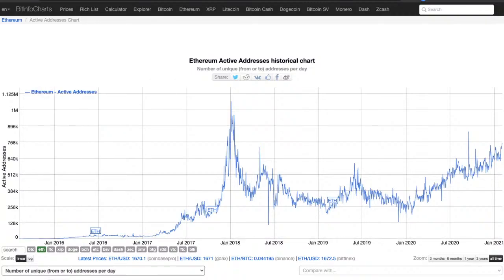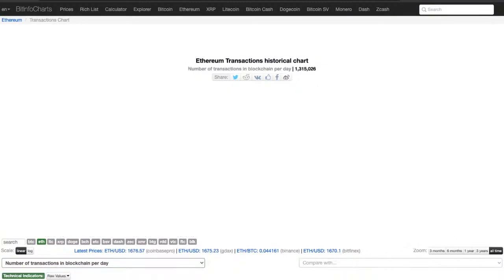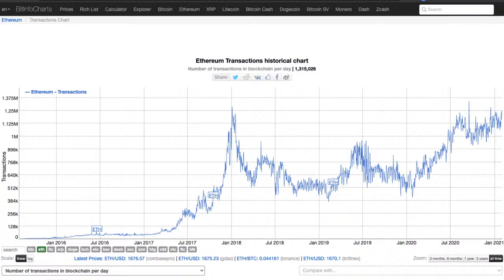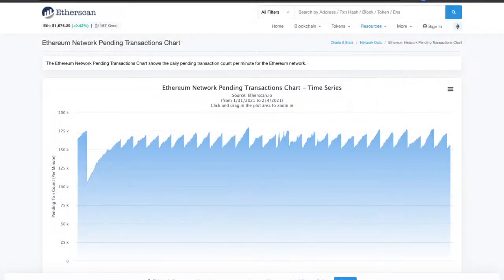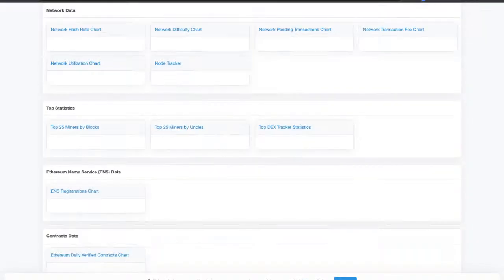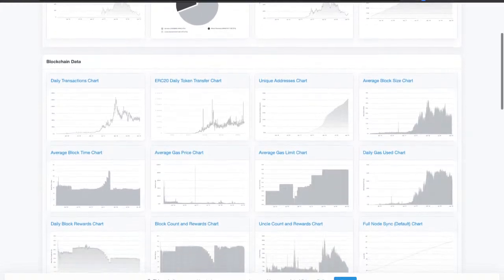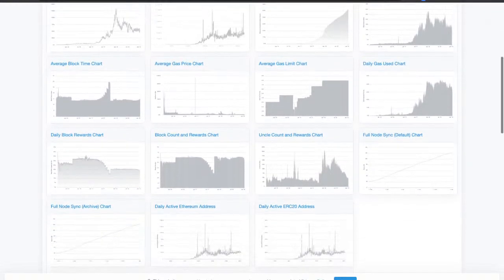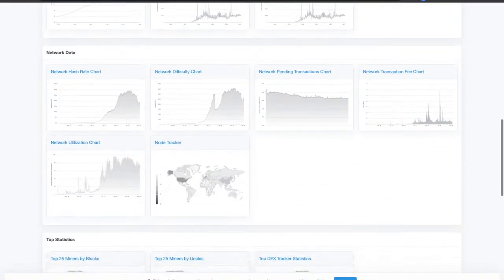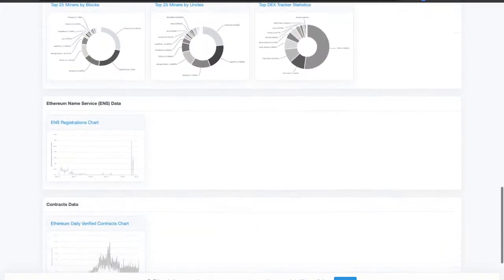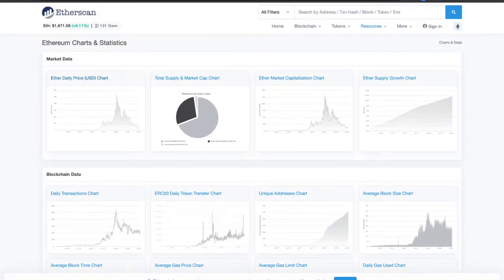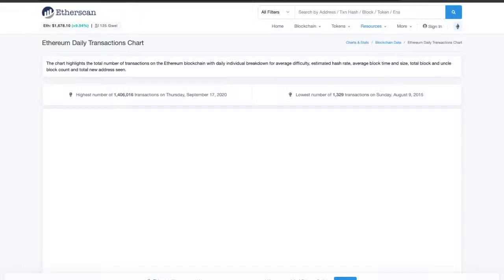Hard to capture that transaction blocks per day. I actually had a second chart. Actually, I'm just trying to find my transactions per second. I'm just not sure where I've lost it. Maybe I accidentally misplaced that somewhere else. Not sure if it's on this one either. Let me have a look on network data. Here we go. So daily transaction chart. It's a daily again. It's the best one we've got here. I actually had a second chart, but I'll try and look that up on another.